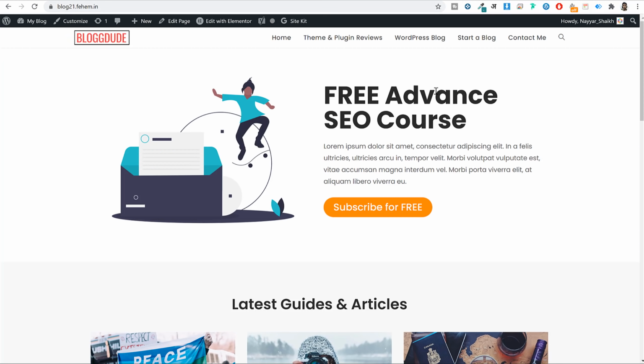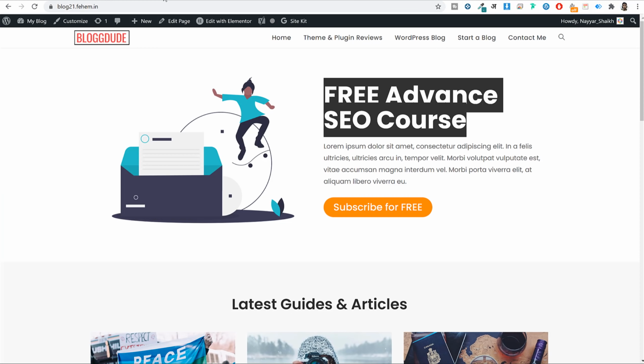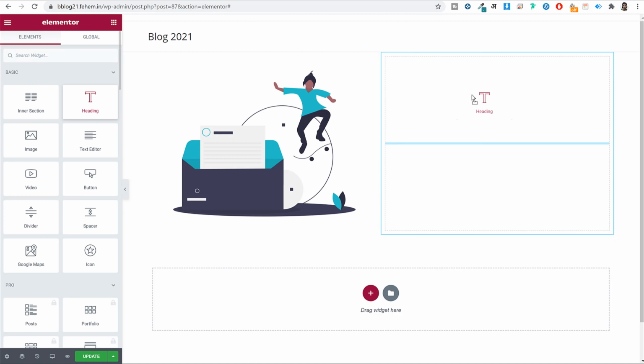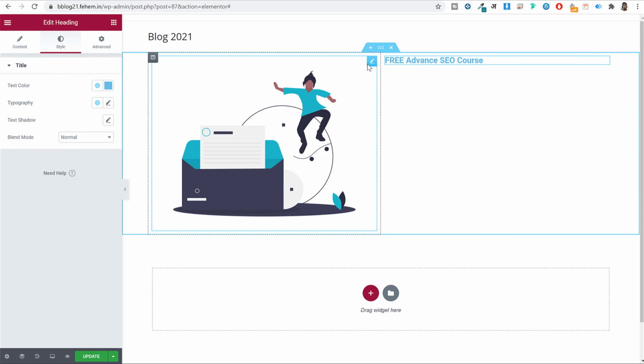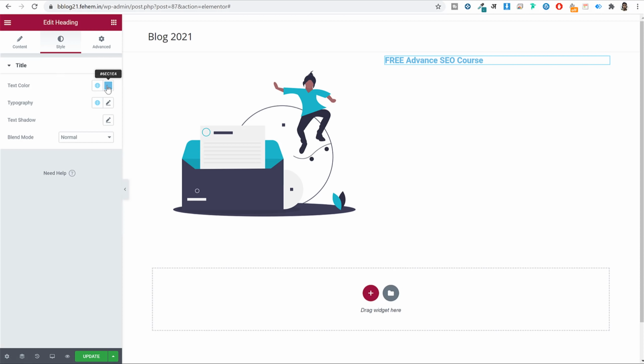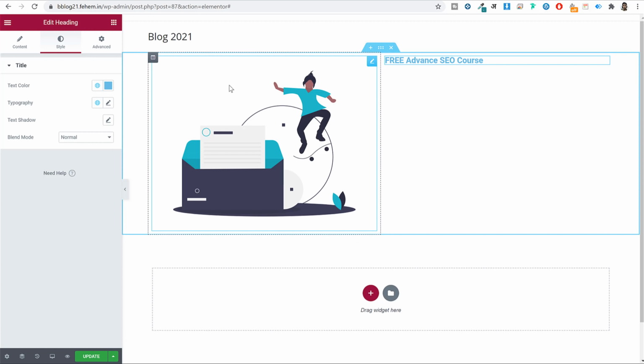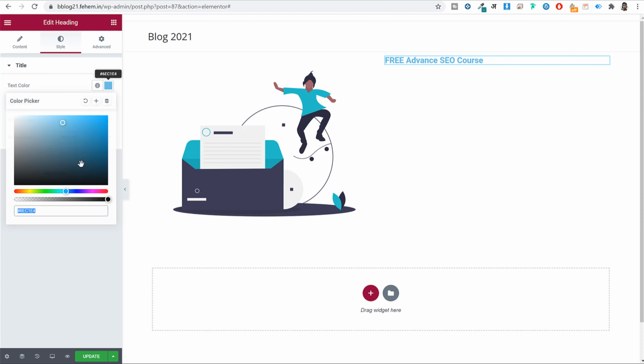Now at the right hand side, first of all, we have this title. So I'll copy it. And for this, we'll use this heading. Paste in this title, go to style, and let's style this thing. Now again and again, you can see we have to change the color, we have to change the typography. So just to save some time, you can do one thing: whatever color or typography you are going to need again and again, you can save them.